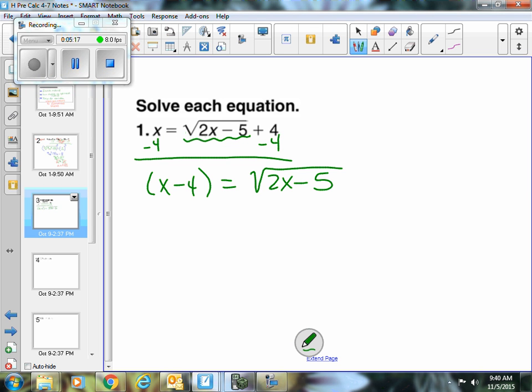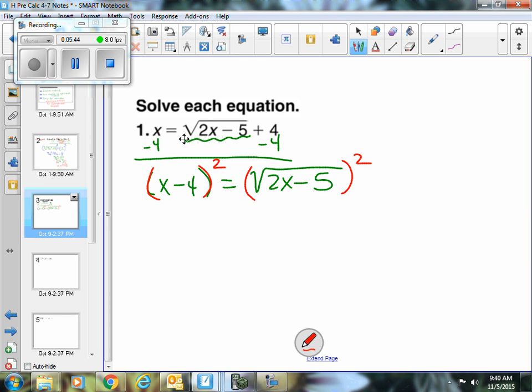Now, if you compare this back to the last example, there are a couple of things that make this one a little bit more involved. It's a square root, which doesn't really matter too much as far as difficulty goes. But look at the other side. There are 2 terms over there. It's a binomial. I'm intentionally putting it in parentheses to emphasize that. So if it's a binomial and I'm going to undo this, I have to square both sides, which means I'm going to have to square that binomial. So be careful when you do that.